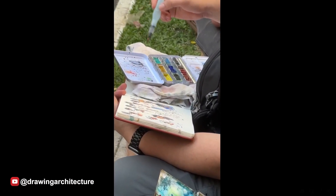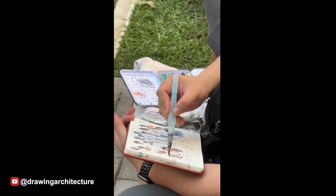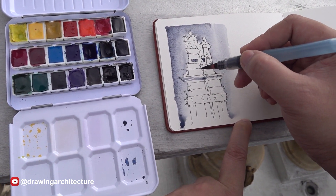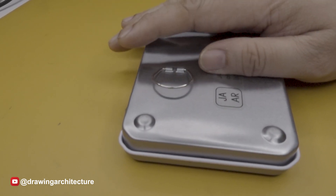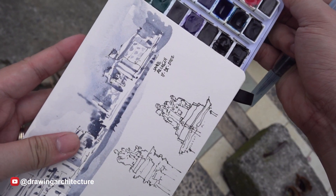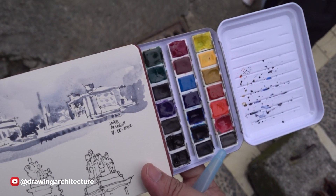However, it is heavy when fully loaded with pigments, and not easy to hold while painting with a sketchbook when you're just standing up to sketch. You would need to have some steady surface to prop on while painting. The integrated thumb or finger loop at the bottom does help to secure holding the set. For quick sketching, I found securing the palette's inner mixing surface with thicker rubber bands to the sketchbook back cover seems to do the trick.